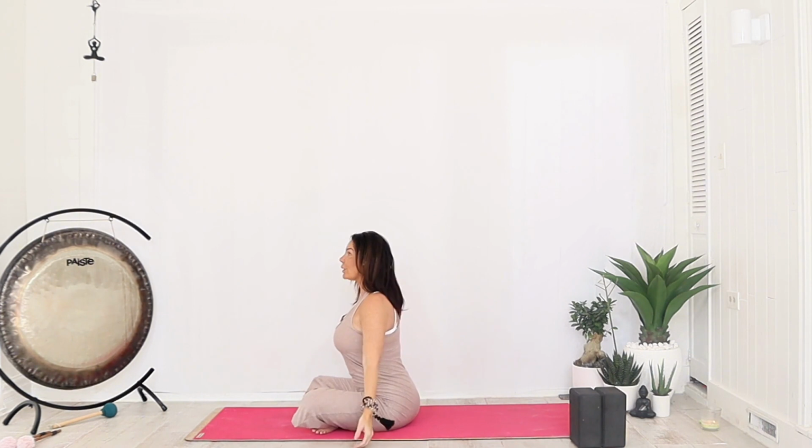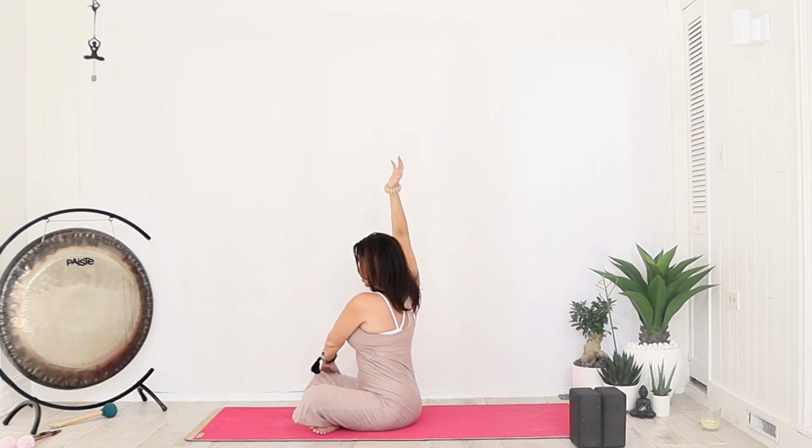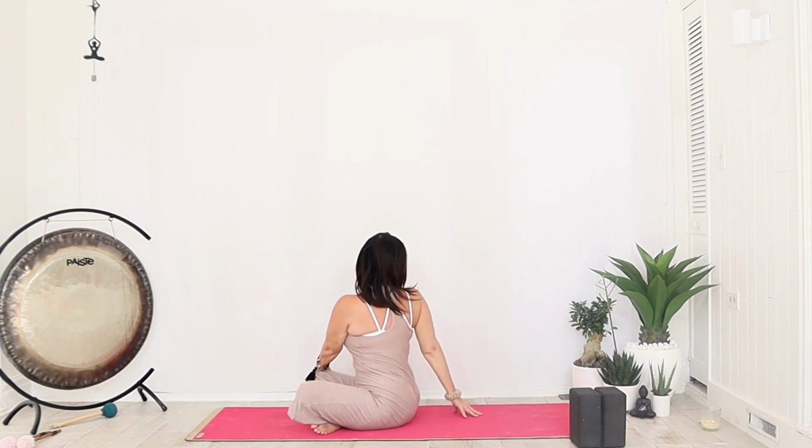Easy pose. On an inhale, reach both arms up to the sky. Exhale, we're going to come into a twist. So the left hand is going to come onto the right shin, right thigh, and the right hand is going to come behind us for support. Inhale to find some length, and exhale to rotate a bit deeper, maybe turning the chin towards the right shoulder.